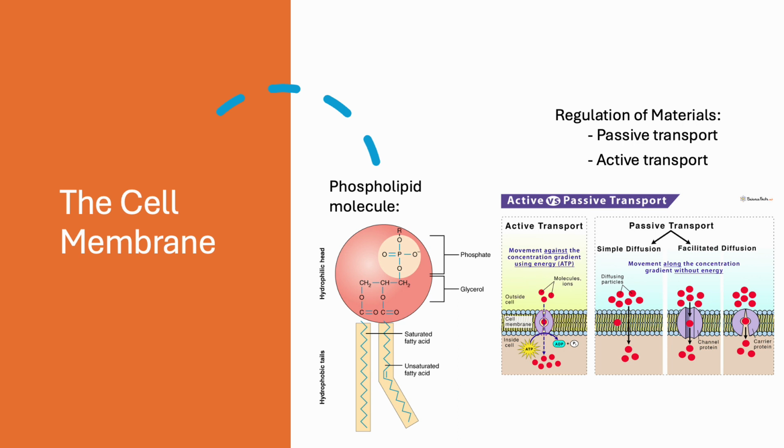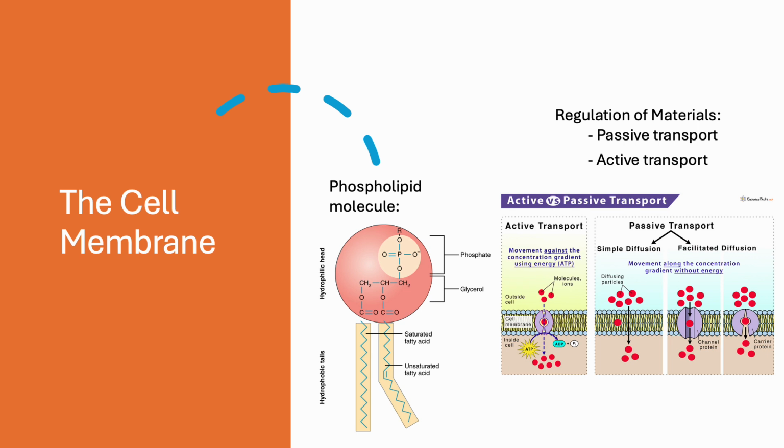In Chapter 3, we have the cell membrane, which is made mostly of back-to-back phospholipids, various proteins, and cholesterol, which contributes to the fluidity of the membrane. So the phosphate group is negatively charged, making the head polar and hydrophilic, which means attracted to water, and the lipid tails are uncharged, nonpolar, and are hydrophobic, which means repels water. And since some lipid tails consist of saturated fatty acids and some contain unsaturated fatty acids, it makes them amphipathic, which means a molecule has both a hydrophilic and hydrophobic region.